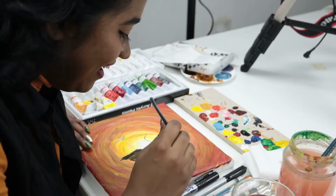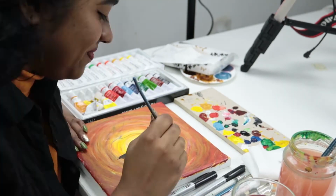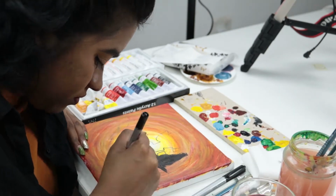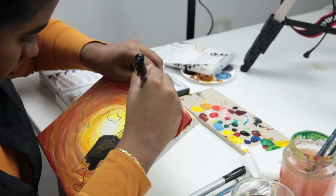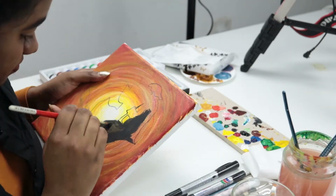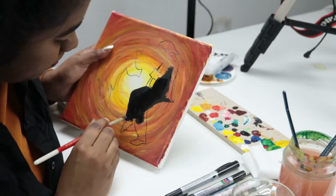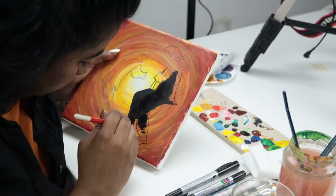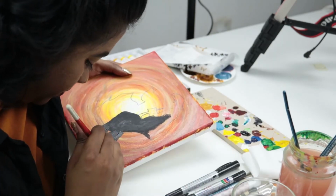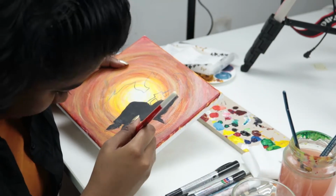Okay, so now that we're done with the background, I'm going in with the characters. What I've done here, initially, I used a glossy finish acrylic paint, and now I'm just going over with a matte finish acrylic paint, just so that the characters stand out. In the next half of this video, it will just be shades of black and white, because that's what these characters wore during the movie. So it actually makes it a lot easier.